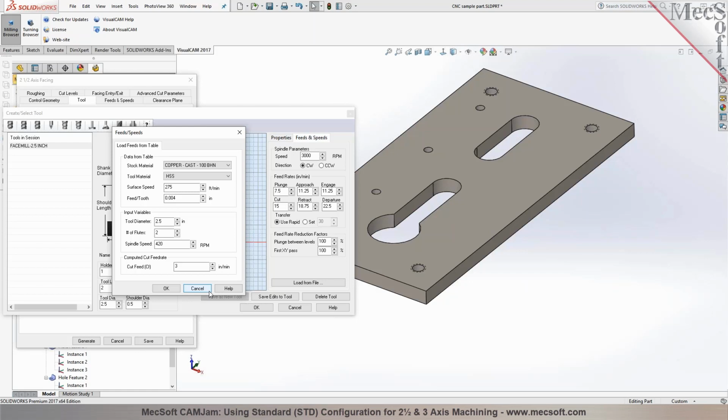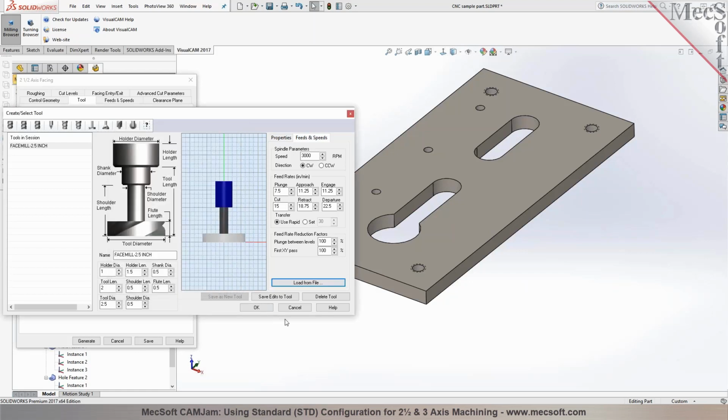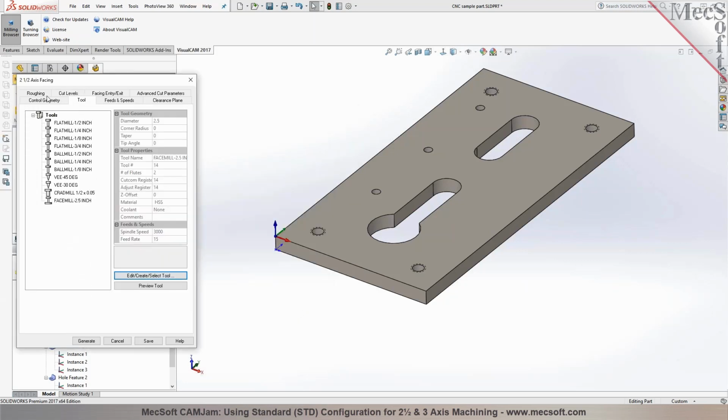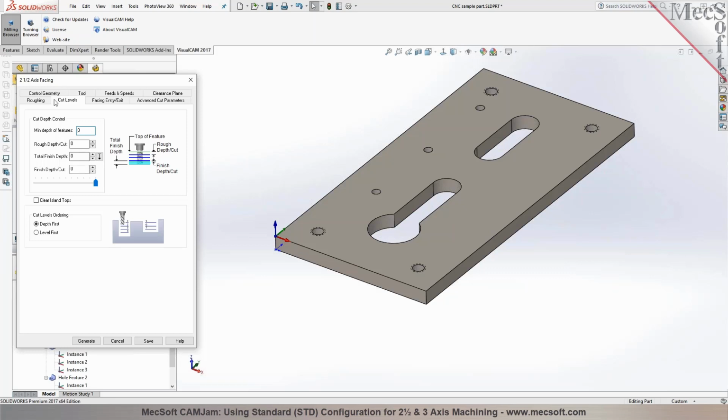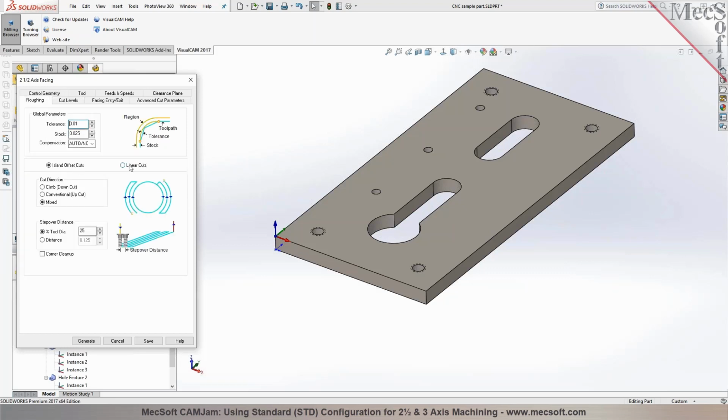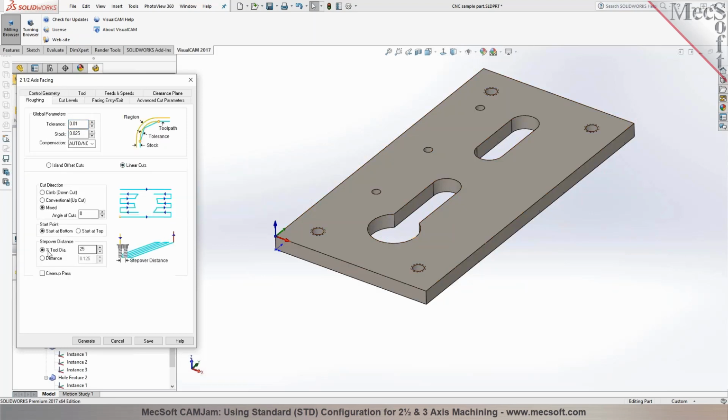And all of this information can be saved into a library. So when you have a similar part that you'd like to program, you can just load them from a library. And then you've got your cutting parameters. You want to cut with what kind of cut pattern? You want to just do like a linear pattern, cutting back and forth. You can choose the direction or the angle of cut. You can specify like a step over in here. I can do a percent tool diameter or distance or number of levels.